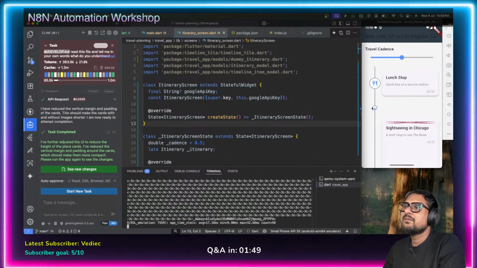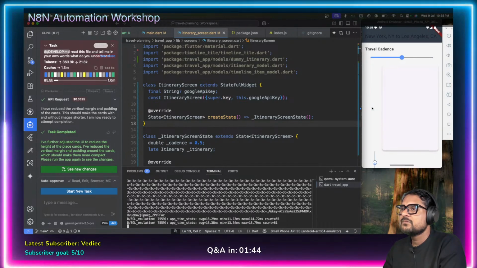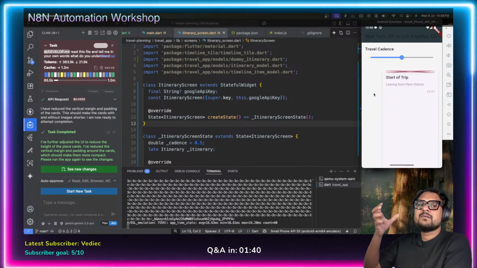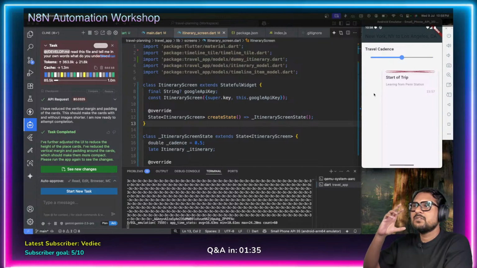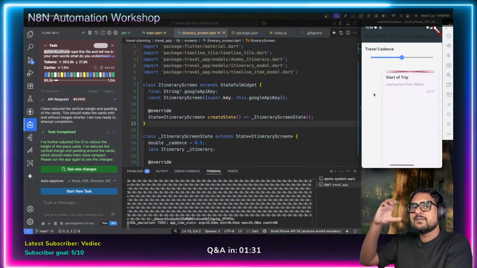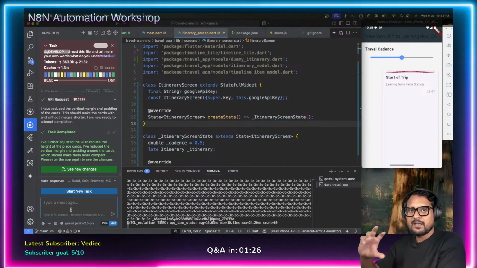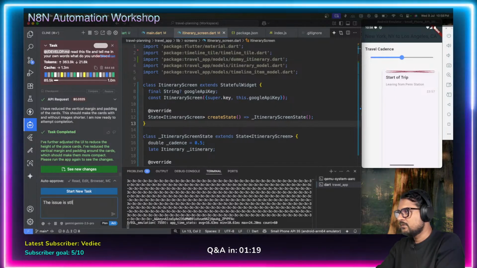And again, it's the same thing, and I'm getting a little bit frustrated, like why is it not able to fix this now? One thing I've observed though, when this activity launches, when this screen just comes into the UI, the card remains small and then suddenly it grows very big. So there is something going on there. And I'll try to explain this now. The issue is still there.